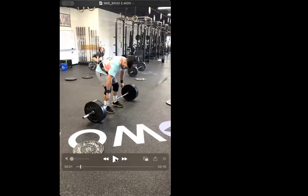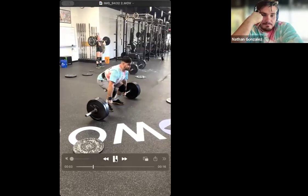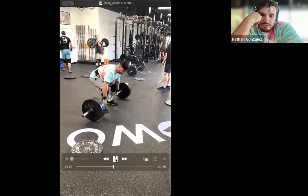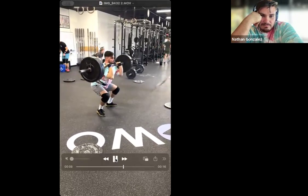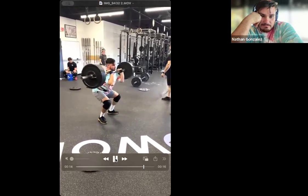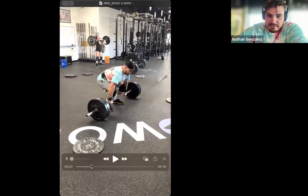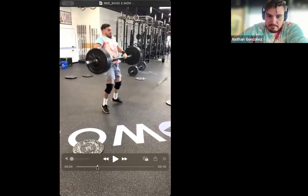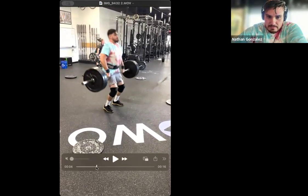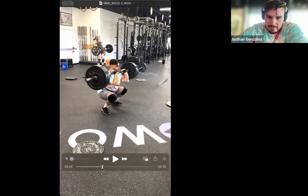Are you talking about at the bottom of the squat, where you bounce out of it? Yeah, watch how it collapses. See how the weight just goes into the toes. That one's probably the worst one. That one's probably actually the best one. But everything's just slightly forward. Let's watch the actual pull. The actual pull's not terrible. I'm pretty good. But look at that position.